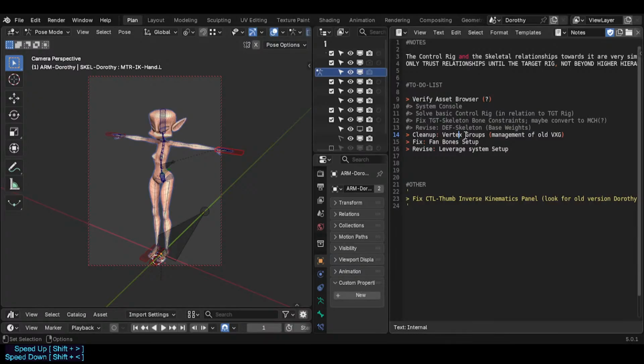Usually you'd like, as with the fingers, to have a pinning system. The problem for the leg is that usually we have this IK leverage system, and I'm not sure how the leverage system of the base of the foot, it's not called the ankle, but the back, like the heel, right?